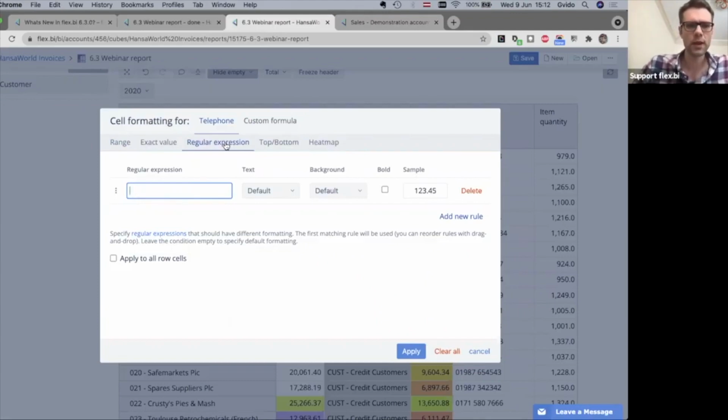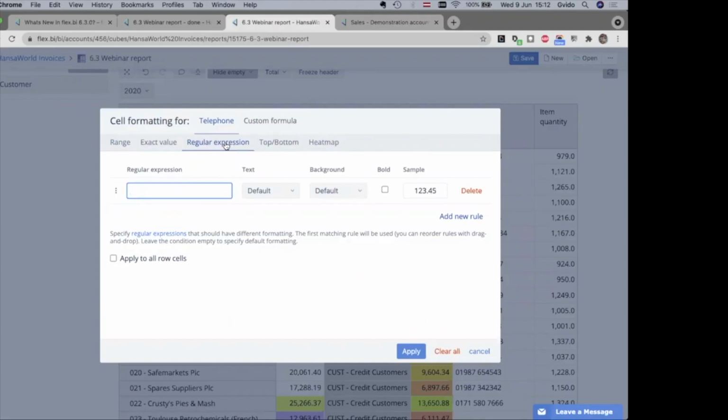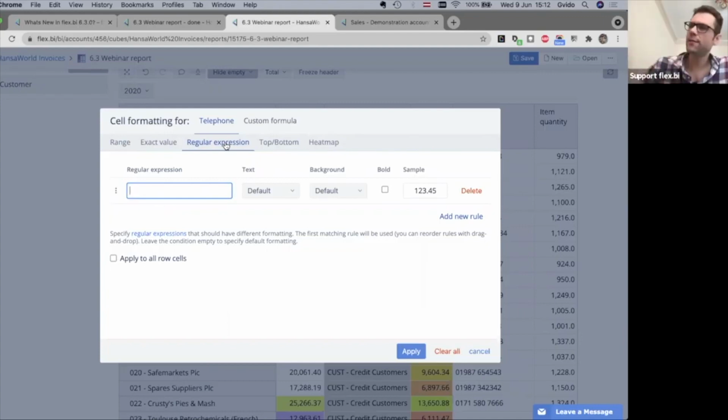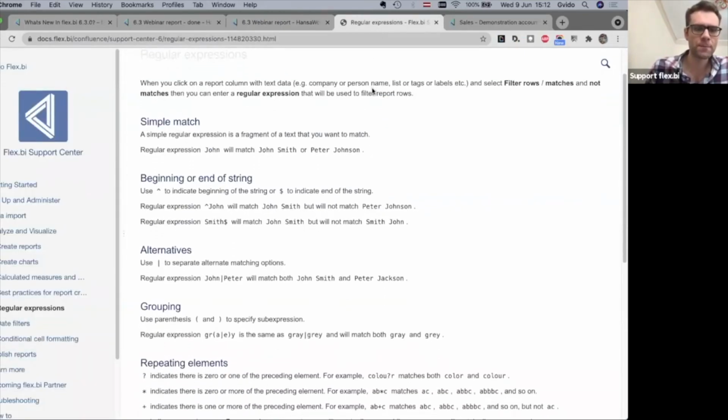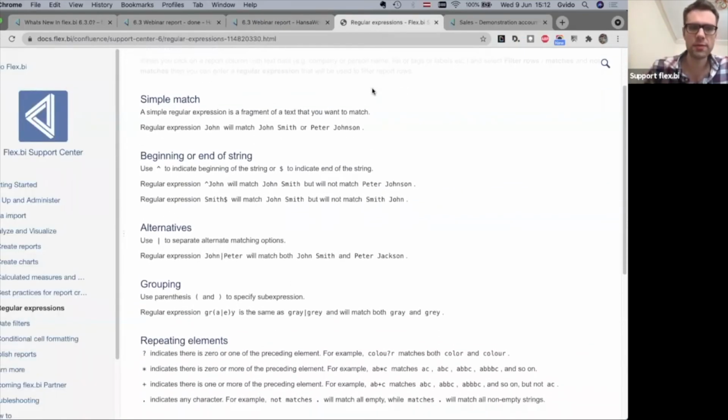The regular expressions in general, it's a functionality more meant for programming, but you can put in a sequence of symbols or numbers or specific things, and it's going to use that to recognize patterns in strings. Here, if you'd like to learn more, there is a documentation page, regular expressions. I just opened it up here in a new tab. We can see what's available, like some simple things that are available.